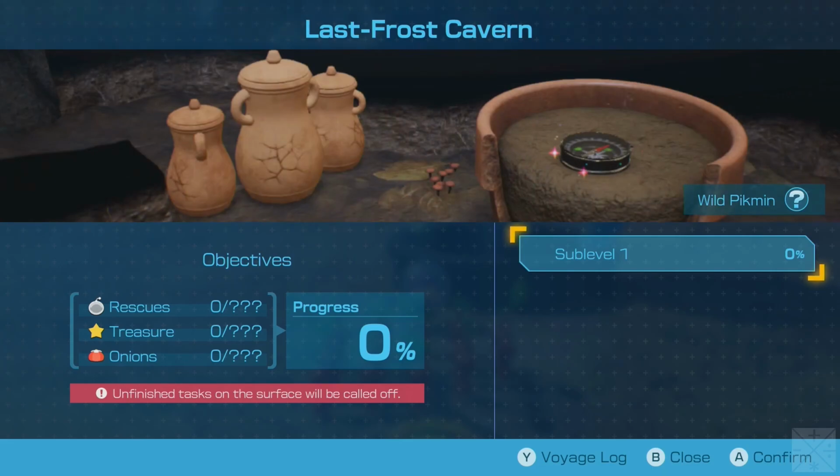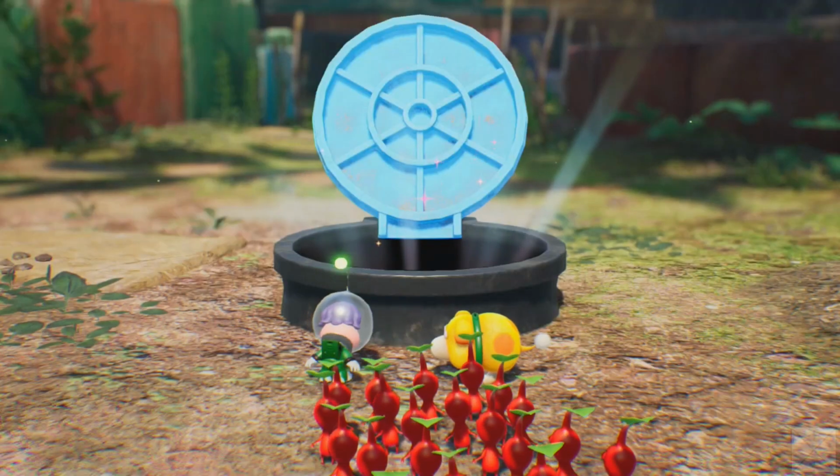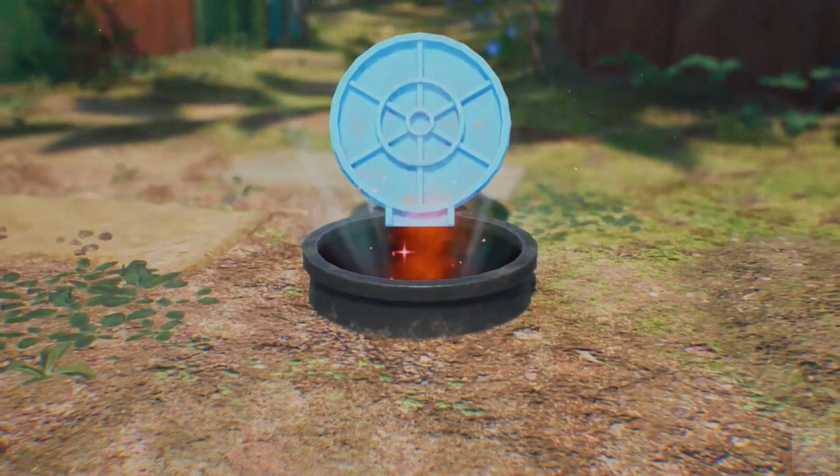Okay, I'm a little confused. Okay, so it lets me choose Pikmin from here. Okay, that's convenient. So I don't have to go all the way back to the Youngin to choose my Pikmin. I can just choose them right here.